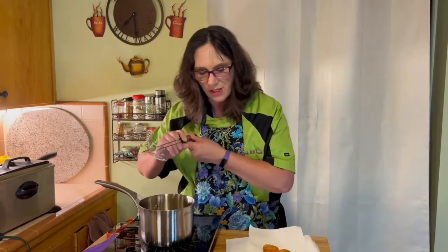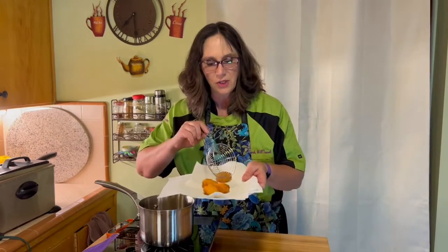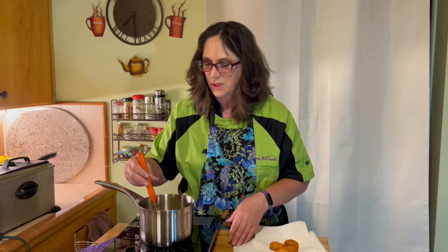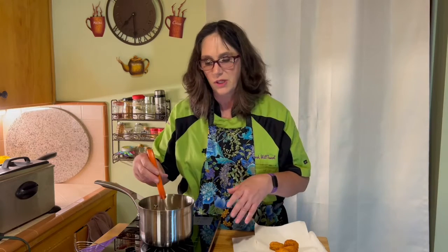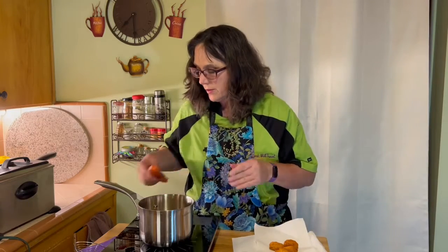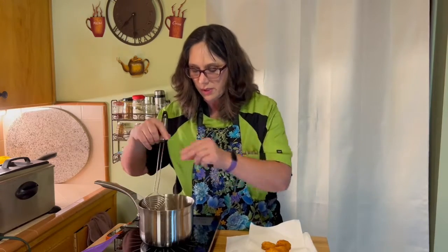Alright, let's pull the one out that I know is pretty golden and toasty. And we're going to check the oil temperature. That's something you're going to want to do off and on to make sure that it stays at about the same temperature, so the oil doesn't get too cool. If you have a candy thermometer, it's an easier way to keep a constant temp. You just clip it on the side. I have a digital thermometer that reads out pretty quickly, but it doesn't pick up on the temperature changes as quickly as a candy thermometer would. But again, use what you have. The main thing is you want the oil to be a constant temperature so that the tater tots cook evenly.